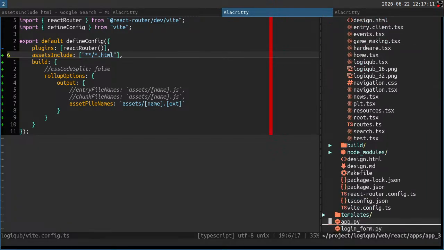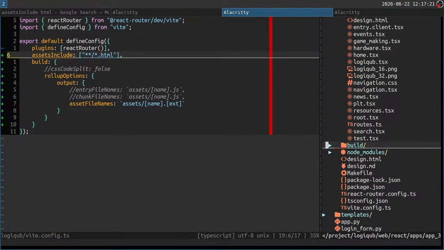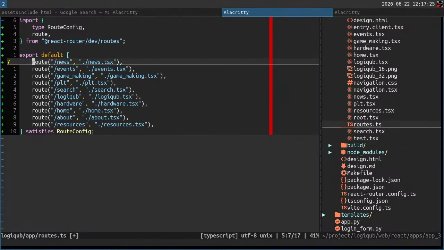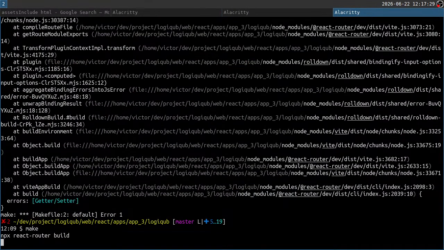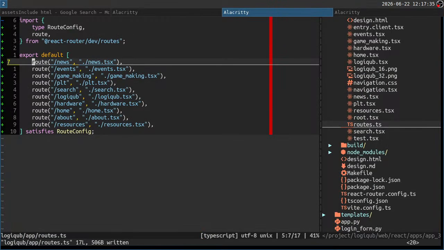Why is there nothing in the build? The routes, I remove it from the routes, but then that will cause the navigation to fail.